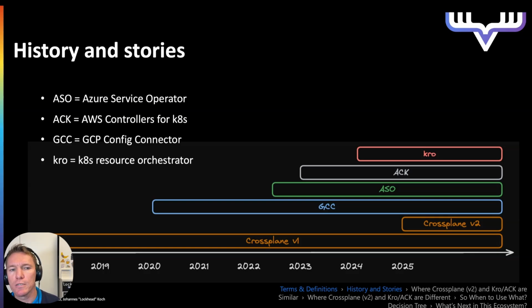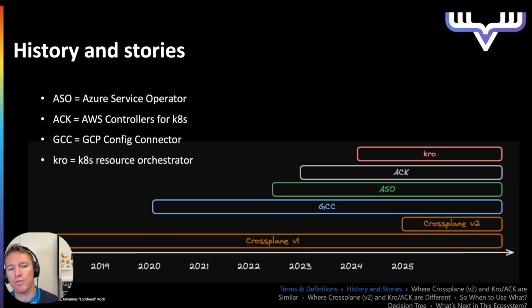The three mentioned operator projects that we have over here, ASO, the Azure Service Operator, ACK, the AWS Controllers for Kubernetes, and GCC, the GCP config connector, they are all operators owned by the three hyperscalers that we have over here. They have been added in different flavors, right? But they all do the same thing. They extend the Kubernetes API to be able to provision infrastructure that is on the relevant hyperscaler, and there is more than just those, right?